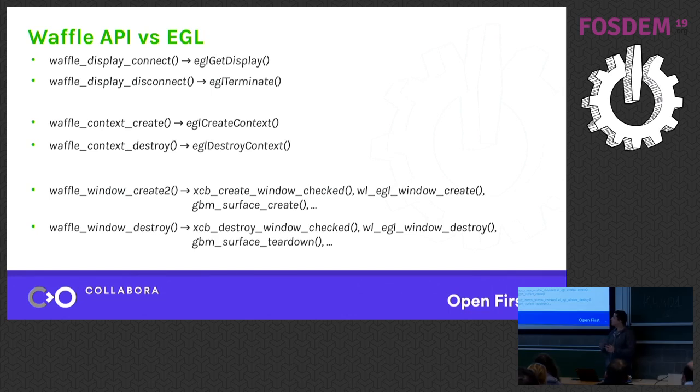As we take a look, from what was mentioned previously, display creation and connection and context creation is reasonably straightforward with EGL. But as soon as we get to actually creating the window, that varies a lot on the underlying platform under EGL. So for X, you can use the XCB API and call xcb_create_window or xcb_create_window_checked. On Wayland, you have to use the Wayland API. On GBM, you have to call the GBM API. On Surfaceless, you have to use another API, on Android another, and so on and so forth. And that fairly quickly gets fairly messy.